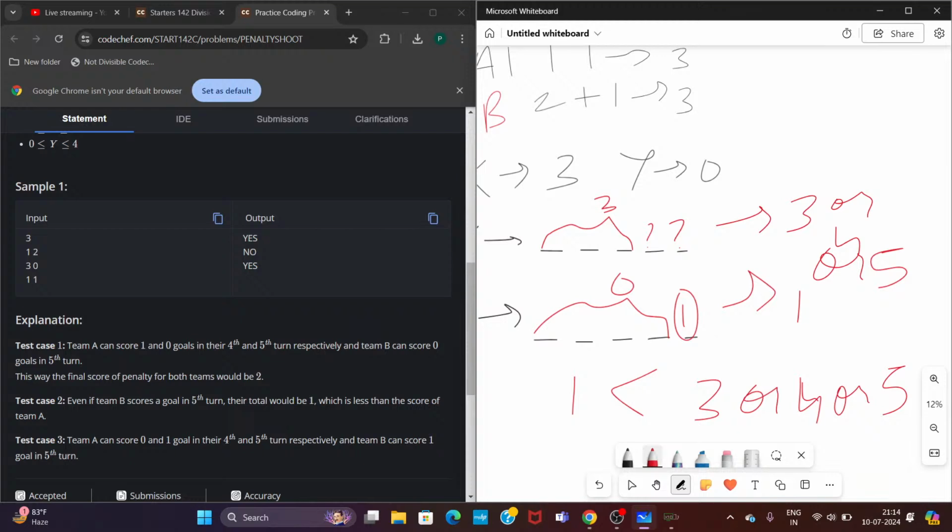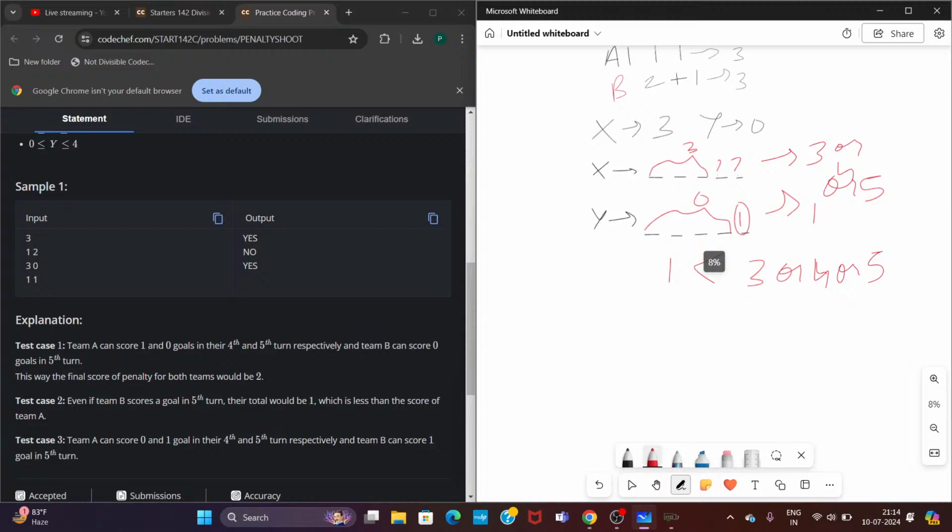So basically, this was the main approach behind the problem statement. Now let's see how we can solve the problem with the help of an iterative approach. First of all, we will check whether x is equal to y.